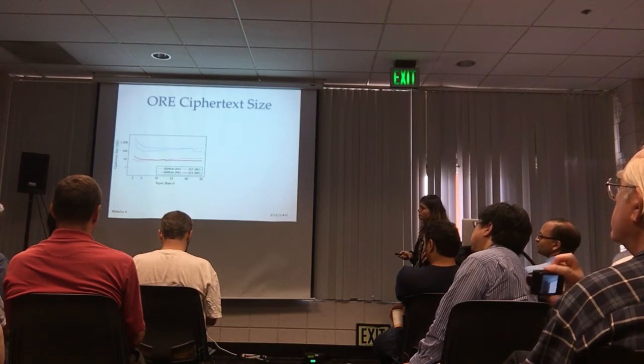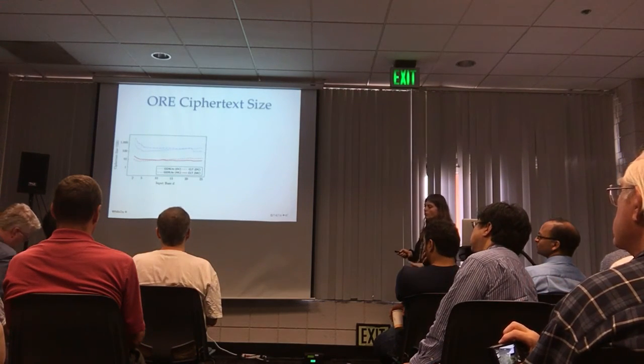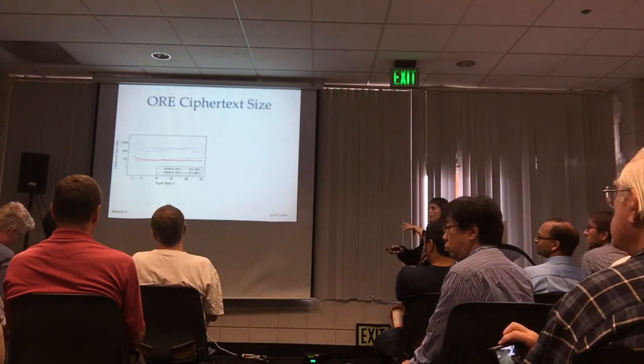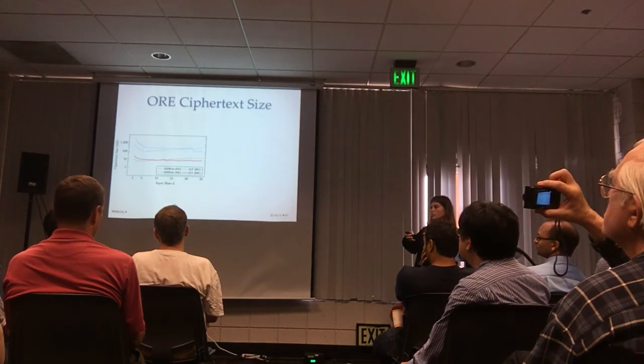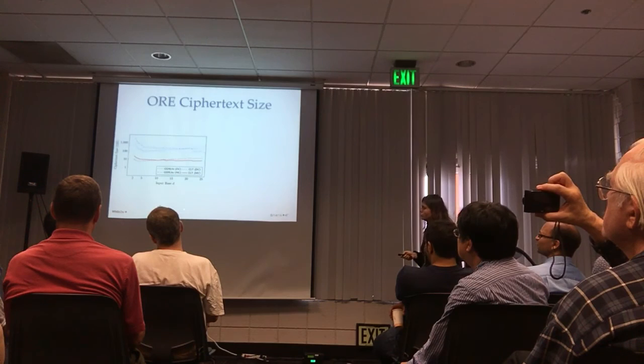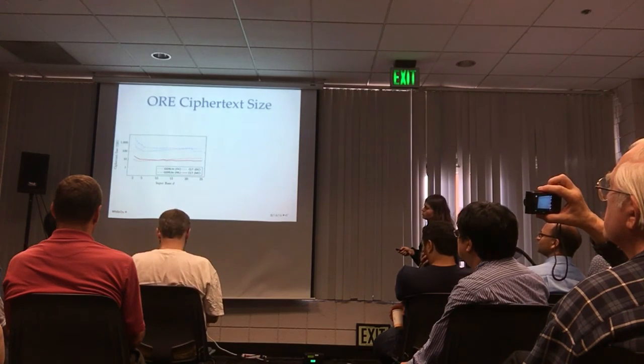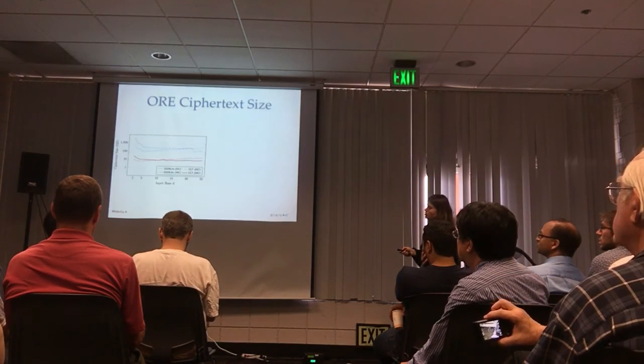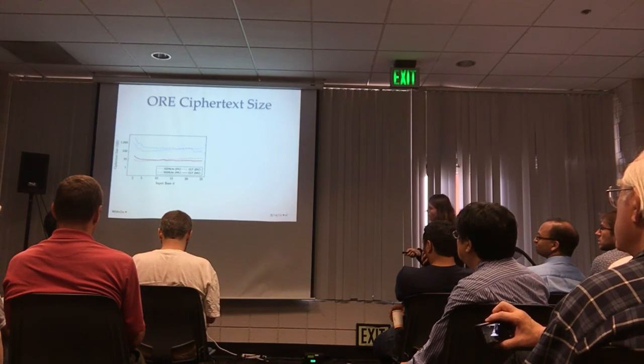So here the x-axis is the base for our integer that we use, which affects the finite state machine and the matrix branching program representation. These are the different optimizations that we have. One is the dimension reduction, one is the matrix pre-multiplication, which are not always compatible with each other.